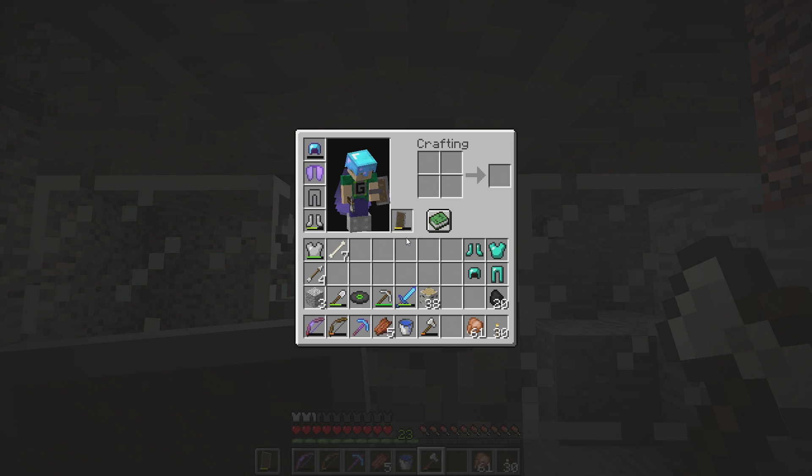Before you get into solar, you have to make sure you get a new meter from your power company. The current meters most people have just read that power is passing through — if you don't tell the company you have solar and you'll have excess power going back to the grid, they just charge whatever goes through as energy you're getting from them. One guy put up his solar without getting the new meter first and ended up owing money for the solar he generated.